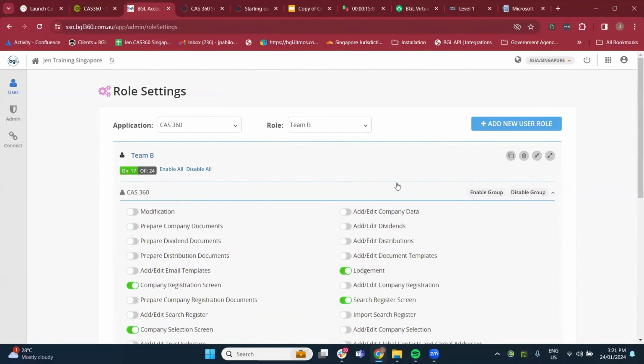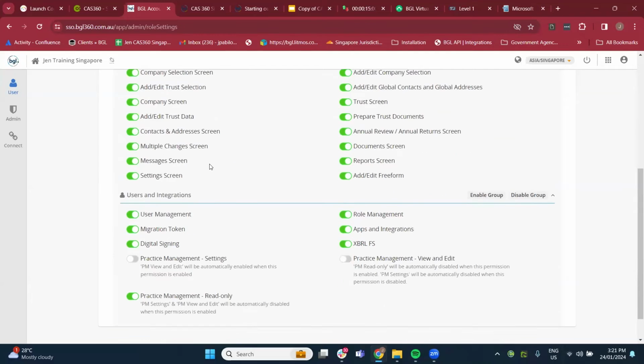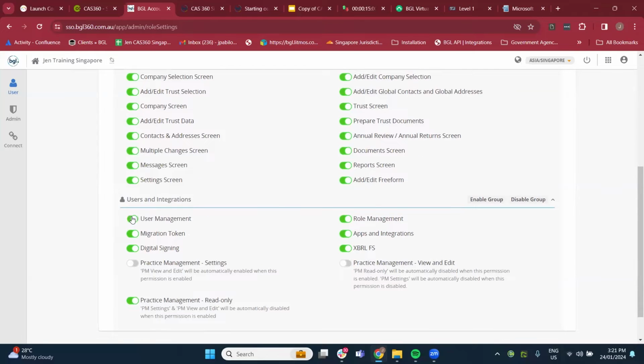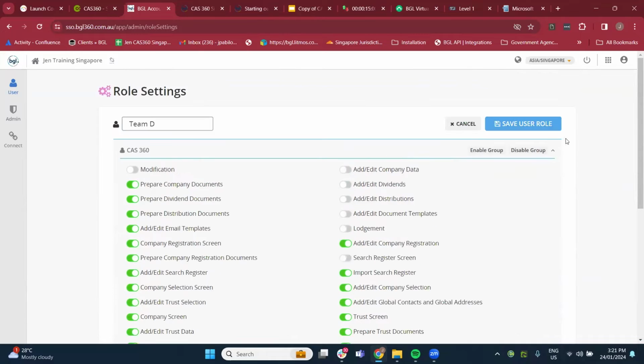To add a new role, you can simply click on add new user role, and you can see team D, for example. And I can switch off user management, user settings, for example, modifications, and so on, and just simply click save.